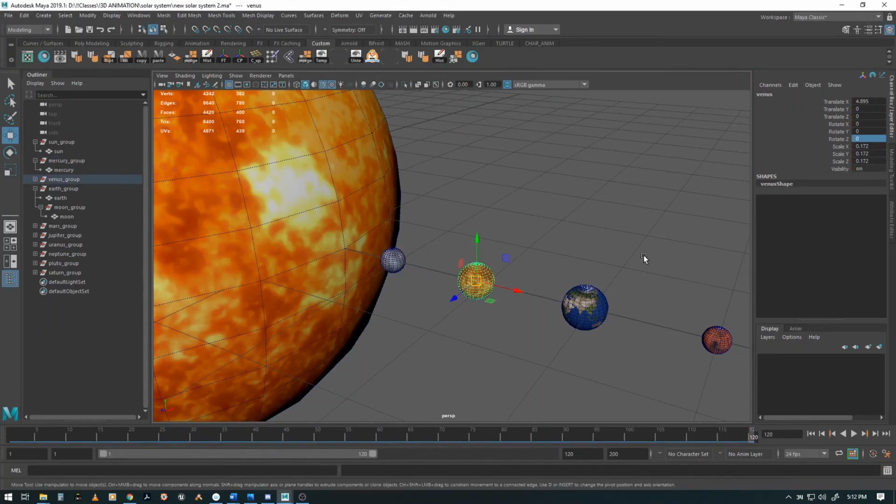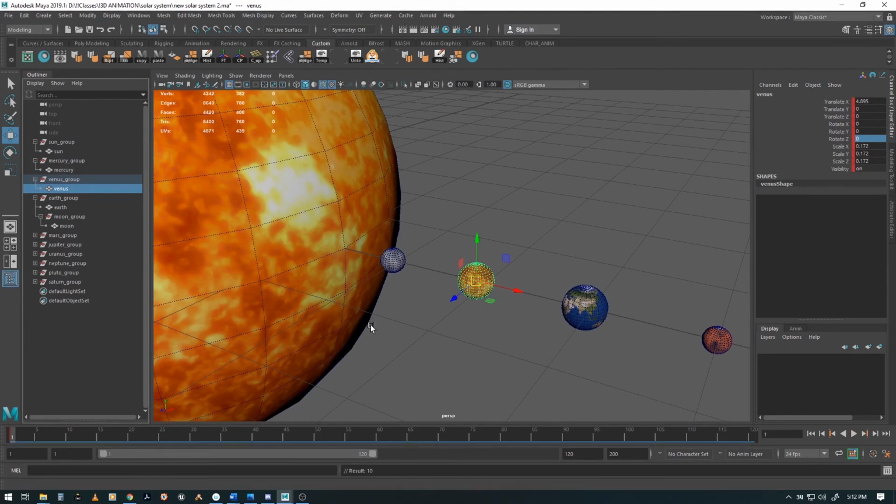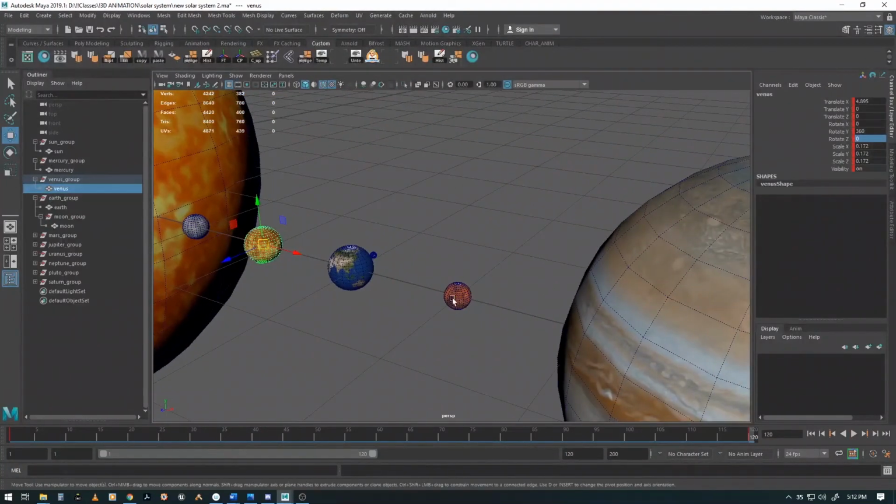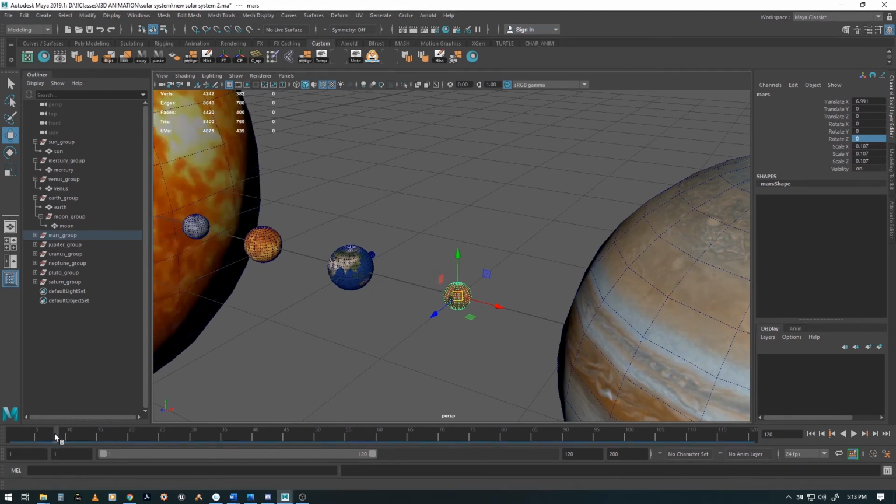And Venus is also counterclockwise. Make sure we just have Venus selected. Press S at the beginning, and then go over here, type in 360, escape, and S. So now all these guys are going. Okay, I might have gotten Venus wrong about the counterclockwise, but Mars does look like it's going counterclockwise.